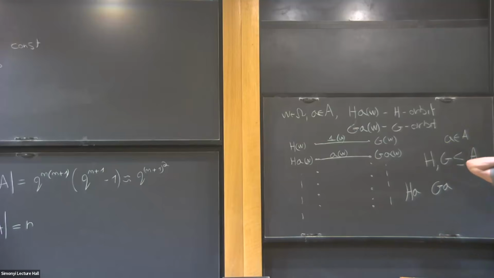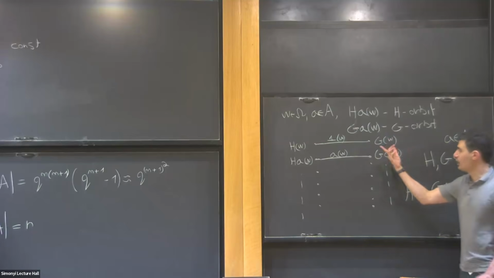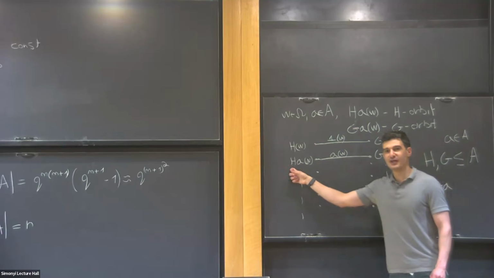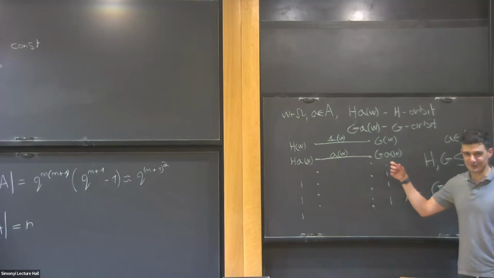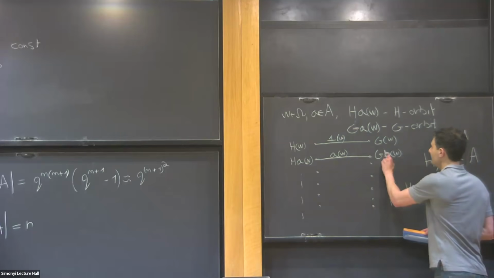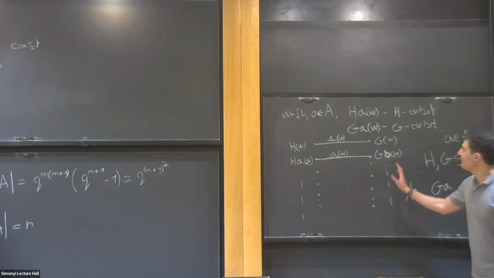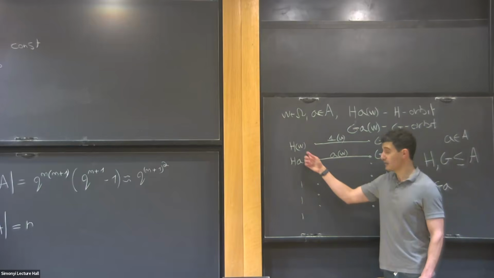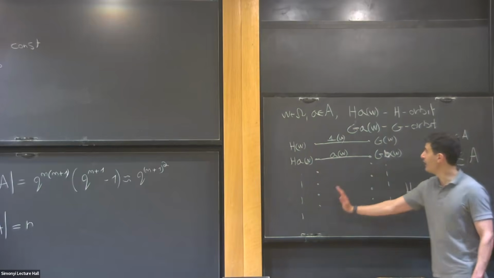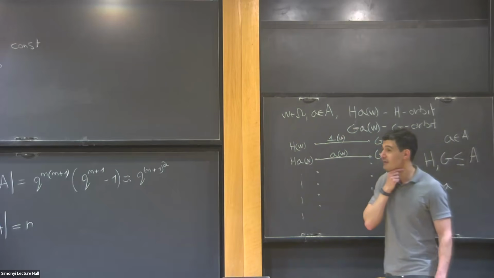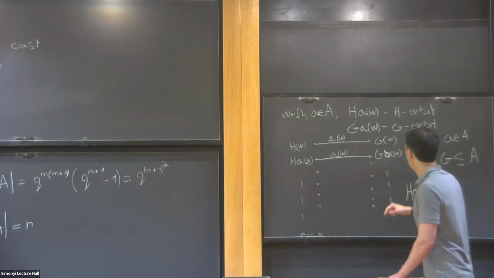You wrote in the top that you choose an element A, small a. So I'm not sure what. Oh, now, okay, I understand the confusion, because now the A I picked is not in H and also not in G. That's a problem, you're saying? Yeah, but okay, so maybe I should have chosen a different representative, maybe B. But the point is, how do you construct a graph? The left vertices are the right cosets of H acting on omega. These are the orbits under omega, under H, and this is the orbit under the action of G. Well, you shouldn't have changed it to B because you wanted to show intersection.